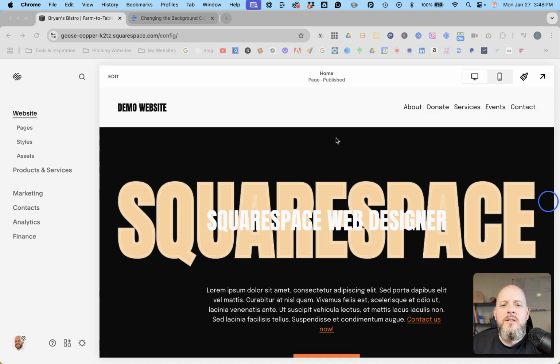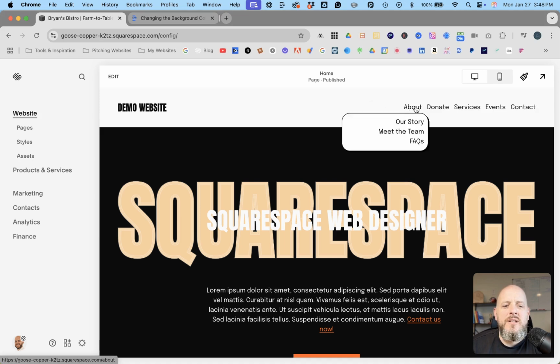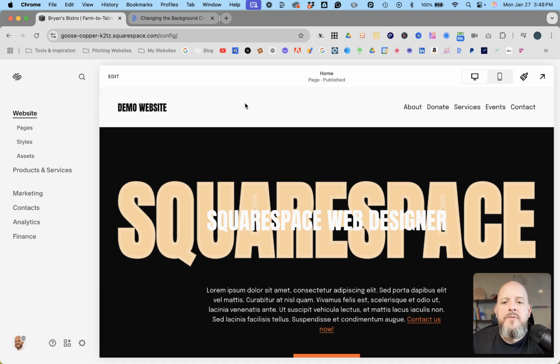Okay, so we're here on the demo website. And as you can see, when I hover across the header navigation, you've got a drop down folder in the About menu. And the background of it is white because that is the color of the background of the header navigation. So I could change the color of this folder by changing the color of the background of the header in my site styles. But if I wanted it to be a different color, like let's say I want it to be the color of these letters, this yellowish color, then I would need to go into CSS and put some code in there to tell it that that's what we want to happen.